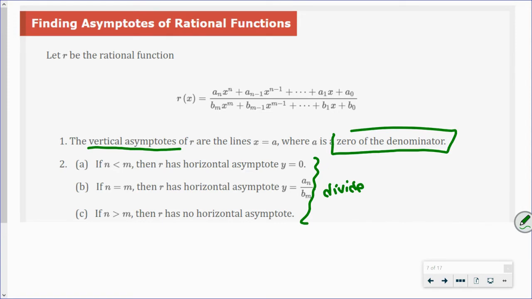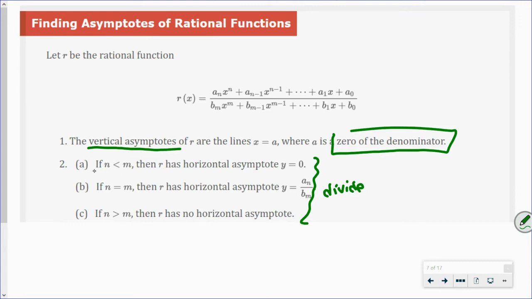Okay, usually it's a line, but it could be a quadratic, it could be a cubic, it could be something else. Okay, these rules right here focus on if it's like a straight horizontal line.